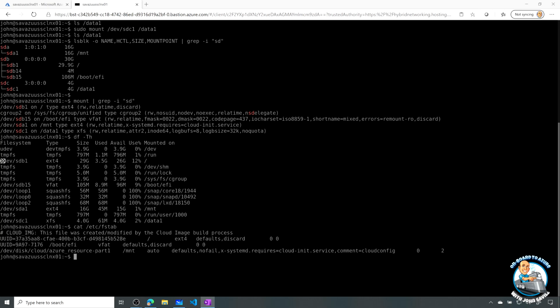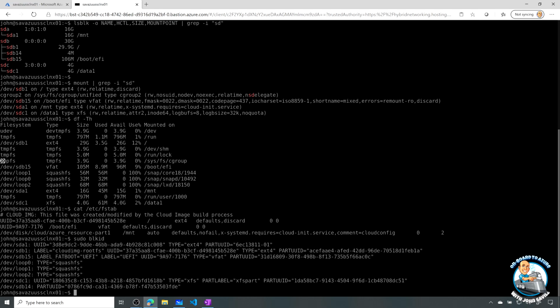To get the UUID of our new disk, I run sudo blkid, the block ID command. It shows me all of the disks, and there we can see /dev/sdc1 and that UUID. So that's the value I would need to keep.